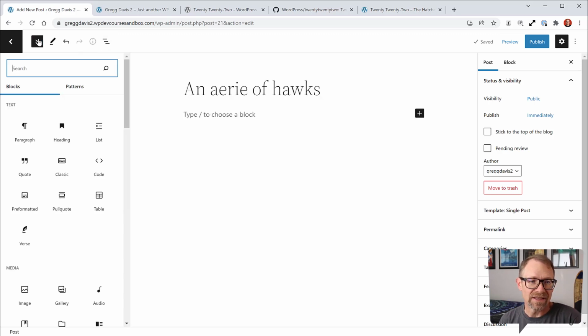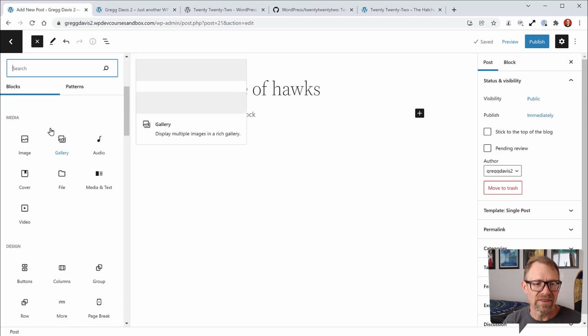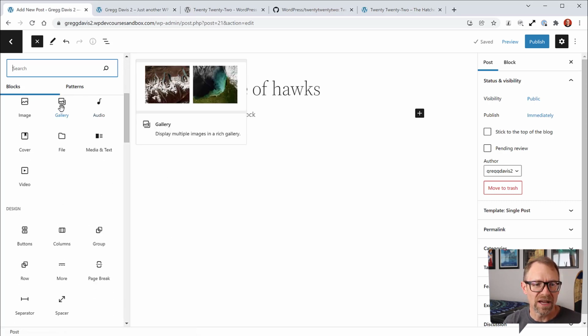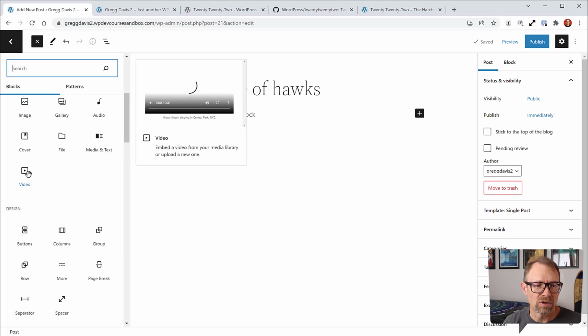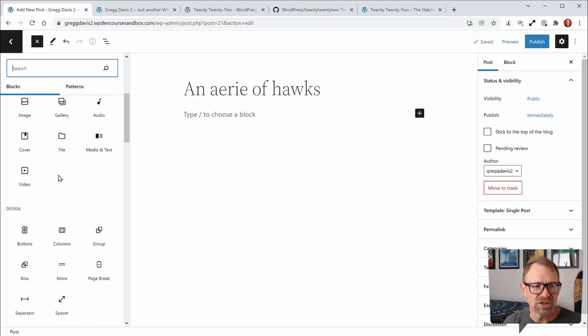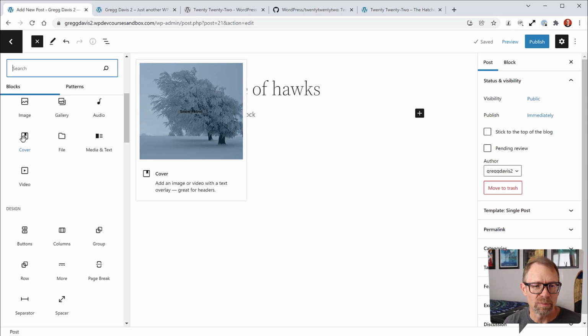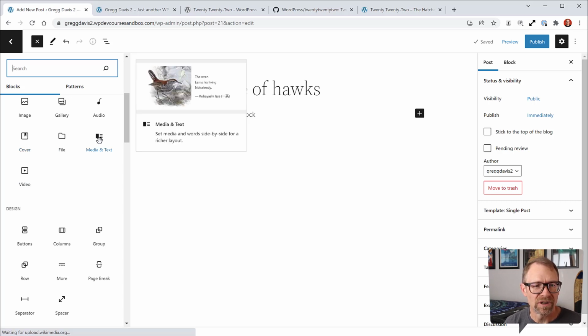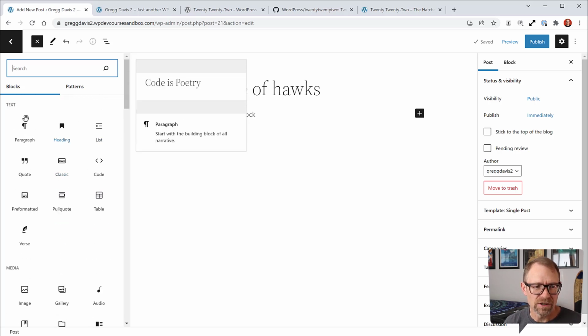And over here, this plus sign is going to toggle, again, another toolbar over here, which is the block inserter. And so if I do that, now you can see that here inside of the content area, I could add any of these types of blocks. And you can see when I roll over any of them with the mouse, it shows me a preview of what the block might look like over here on the right-hand side. And so these are all the default blocks.